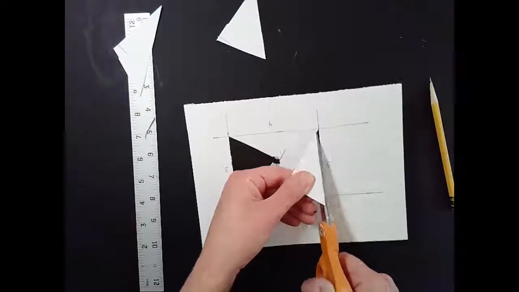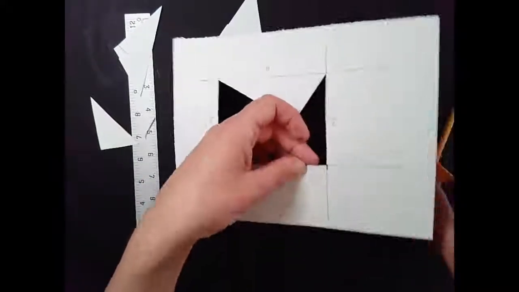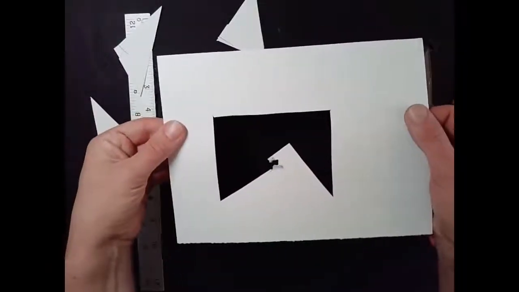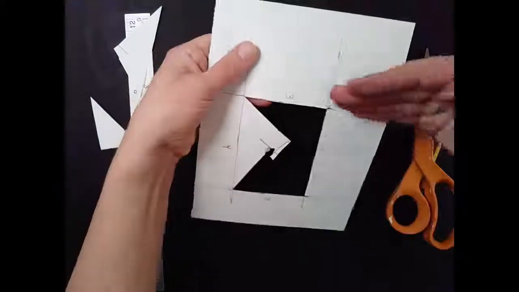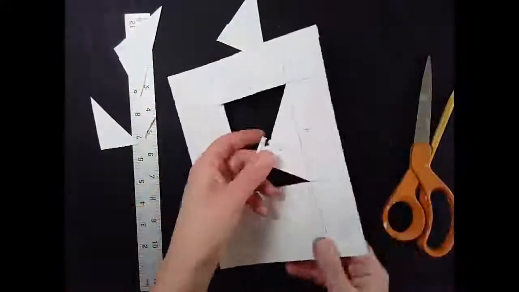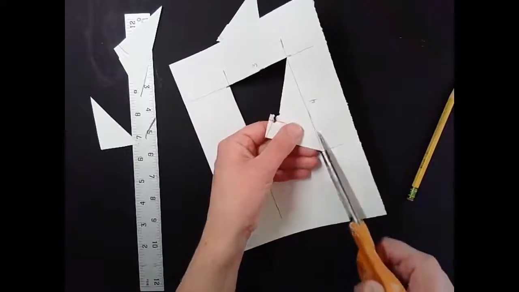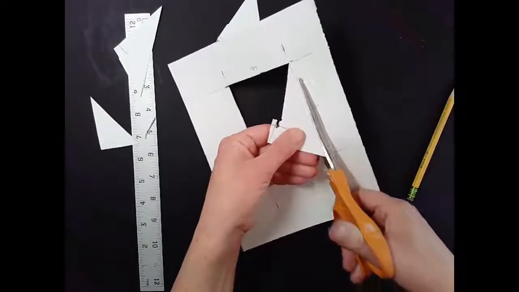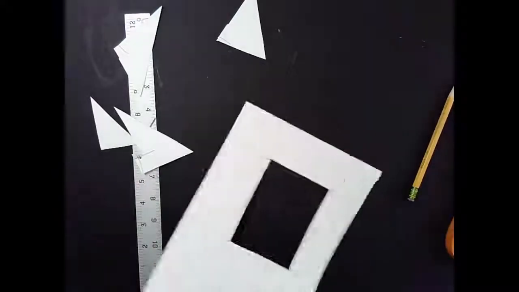I want to point out something. Notice I overcut the corner. That allows me to get my scissors in here, and quite honestly, it's not going to matter when we're done. So it's okay. If you need to cut past the corner to get a nice, clean, straight cut, then please do that. So this is overcut—there we go.